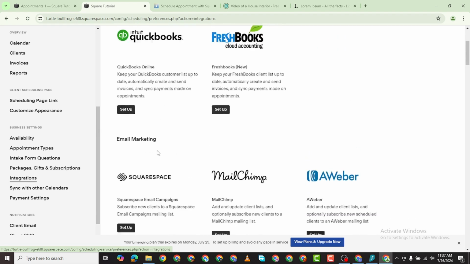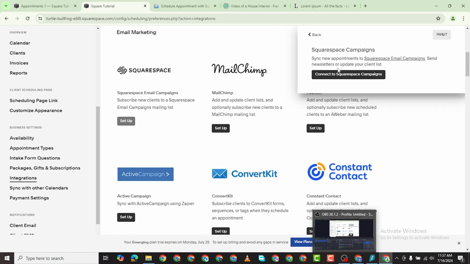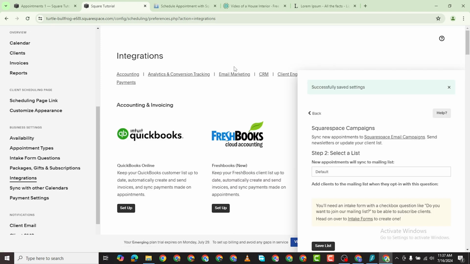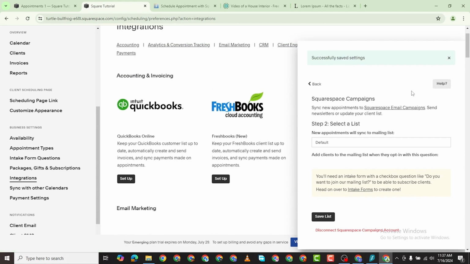So if you go to, let's say, Squarespace email, if you click on setup, it's loading. Now it brings up this pop-up which says connect to Squarespace Campaigns. So if I click on this, it's loading. So I can go ahead and create a campaign here.